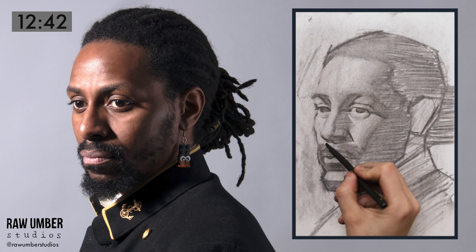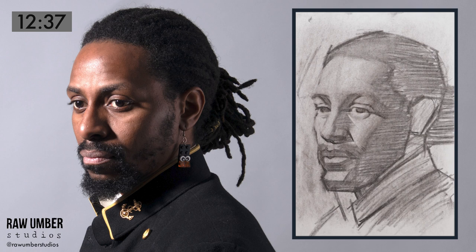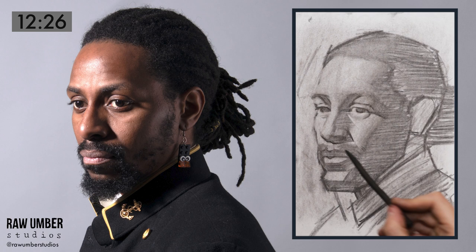And then once I've got that big gradation in, I can use my lines to just add a few hairs along the outline of the shape. And this gives enough indication that there's a different texture going on without pulling all of the attention, all the detail, to the beard.